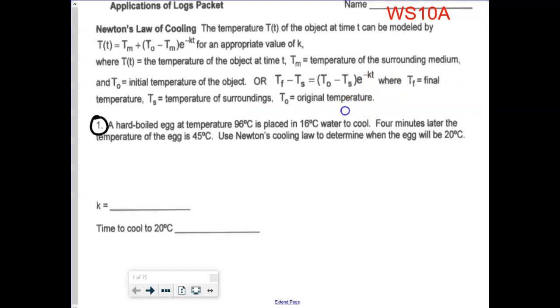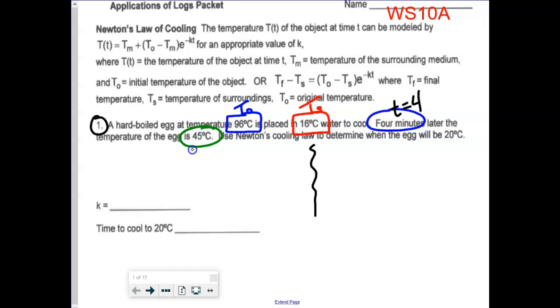It's rough times. Okay, so I'm going to let you guys do this problem on your own. Remember, these are 2-part questions, so you might want to save some space in your workspace for part 1 and part 2. In part 1, you're going to use 96 as the initial temperature for the hard-boiled egg. And then 16 degrees Celsius is the temperature of the water, so that's the temperature of your surroundings. And then I hate when they do this, 4 minutes later, so that's how they sneak in their time, and they wrote it as a word instead of a number, and it really bothers me. But 4 minutes is what you're going to plug in for time on the first part. And then they want your egg's final temperature for the initial part of the problem. It got down to 45 degrees Celsius.